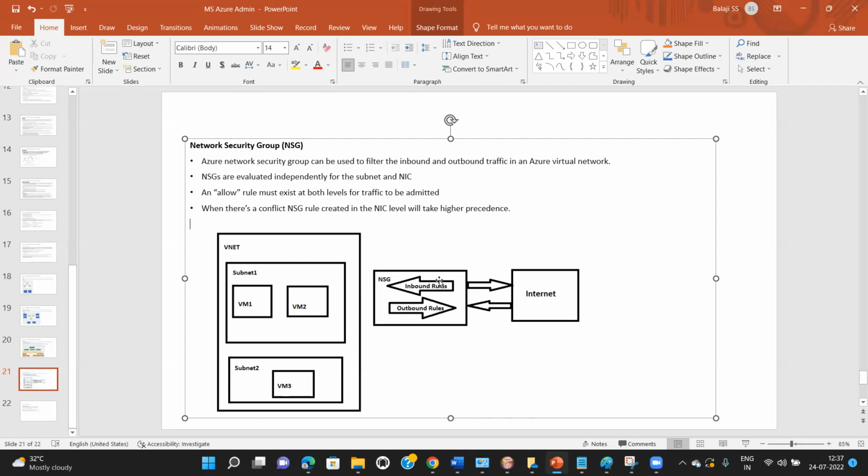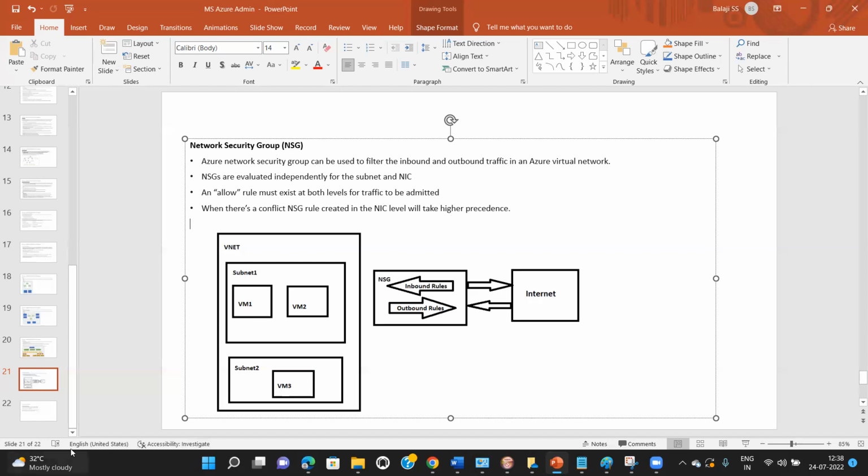The subnet NSG says this device can access the subnet, but the NSG at the network interface level says deny this IP address. In this case, the NSG created at the network interface or VM level takes the higher precedence, so that network traffic will be blocked.